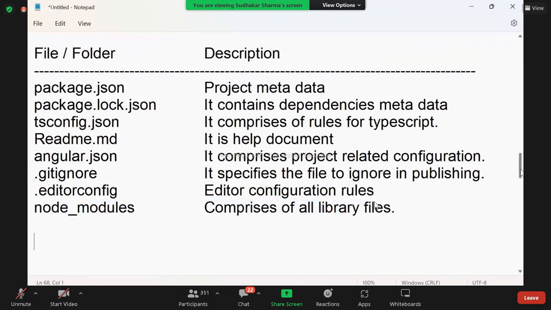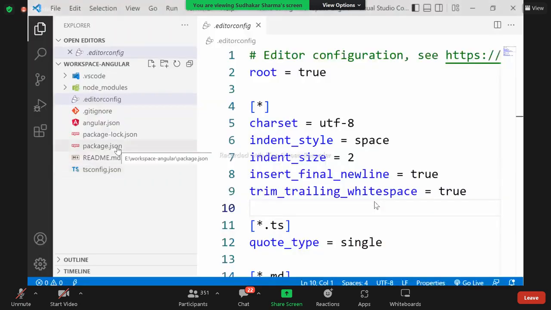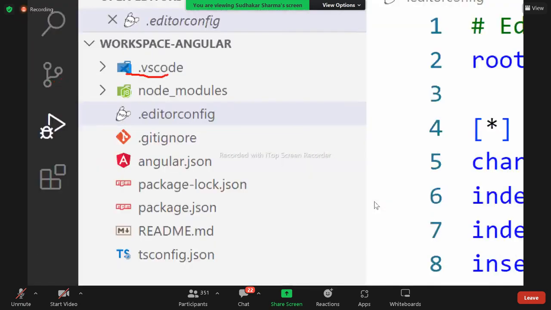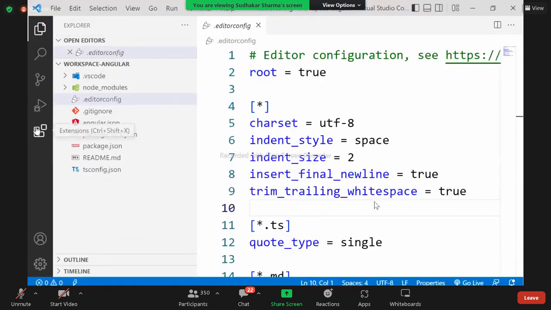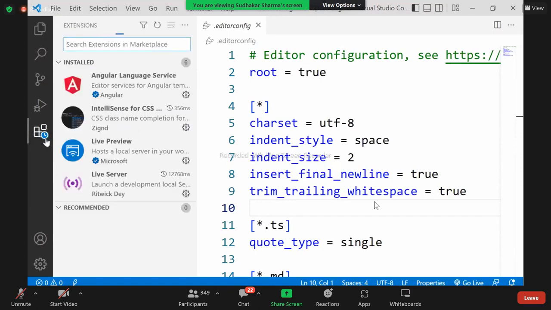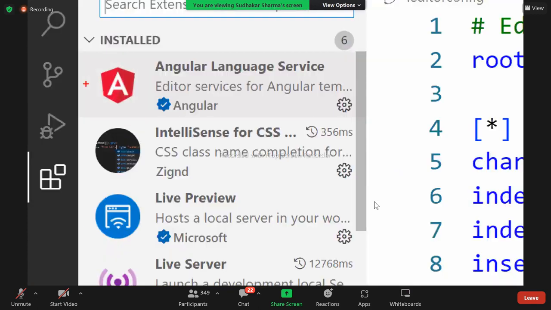This is workspace you are having. You see, this is workspace. And this VS Code is optional actually. This is optional. So you will not get this folder everywhere. Actually, this folder I got because in my extensions, we have extensions now, I installed an extension called Angular Language Service. I installed that Angular Language Service. You can install this Angular Language Service. Without that also it's okay, but it is good for Angular developer.